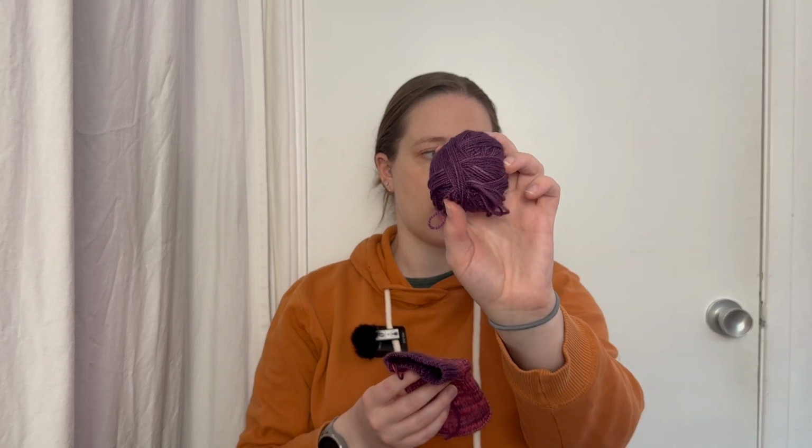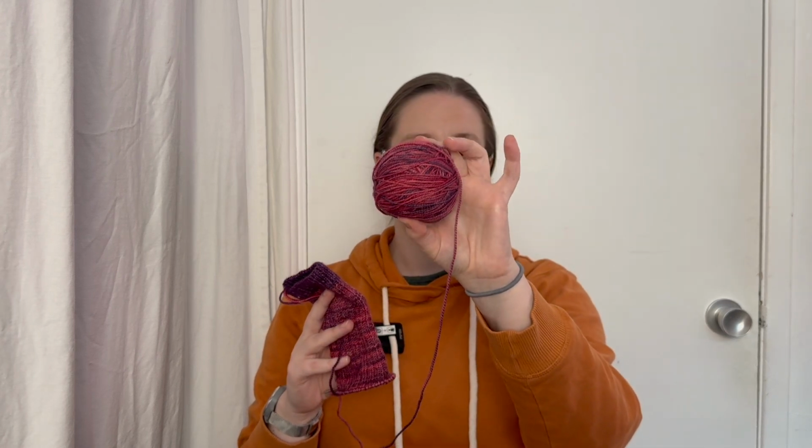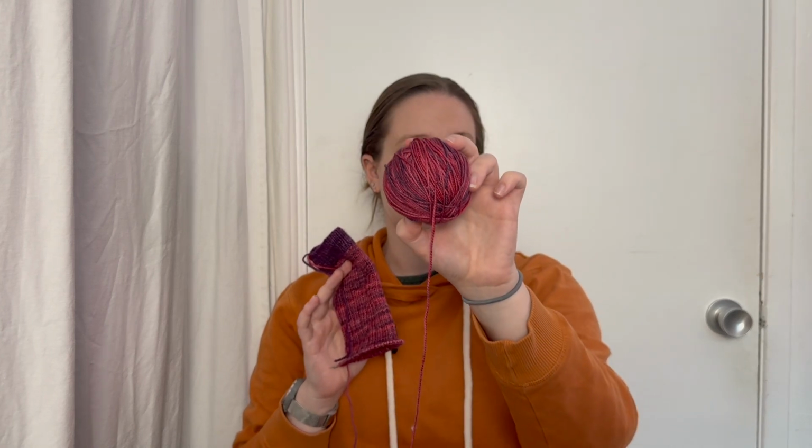The pattern is knit to be just one color, and because this yarn has slightly lower yardage than some sock yarns, being this 2-ply 400 yards per 100 gram base, I picked up this color as the contrast color, and I'll be doing the heel and toe in this color as well. I wound this color into two balls that are half the size of the whole skein, so that I know how much I have if I'm running into issues with the sock.